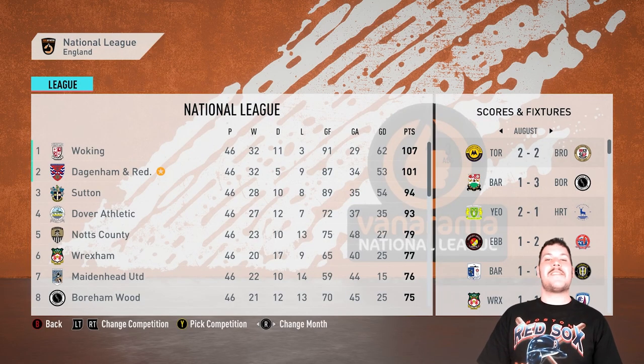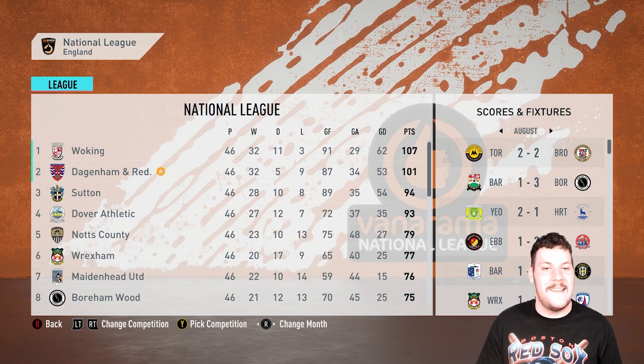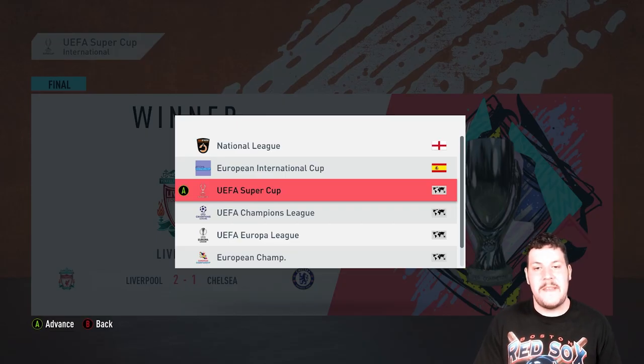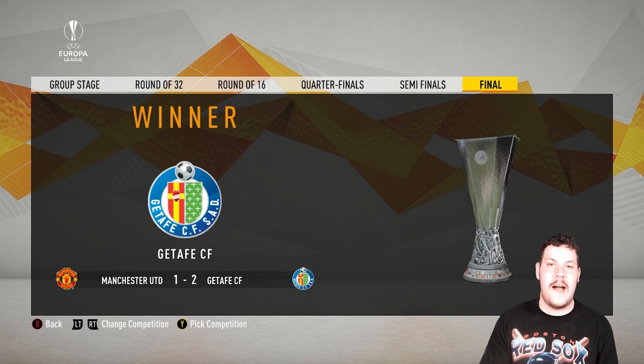Lads, at the end of season one, we have had a brilliant second half of the season, and we have been automatically promoted alongside Woking up to League 2, which is absolutely brilliant to see. At the other end of the table, AFC Fylde have been relegated. Not sure where they would go, but I'm just glad we're not in that position. Unfortunately, with this mod, I can't check and see who won the Carabao Cup, the EFL Cup, all that good stuff. But we'll see that next year, given we're heading to League 2. But we can see that Barcelona have taken down Liverpool to win the Champions League. And Getafe, of all sides, have taken down Man United to win the Europa League.